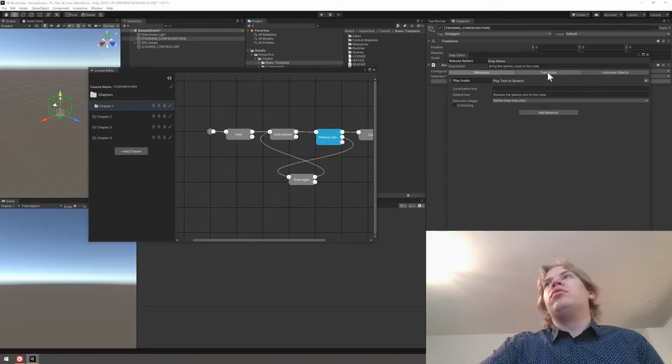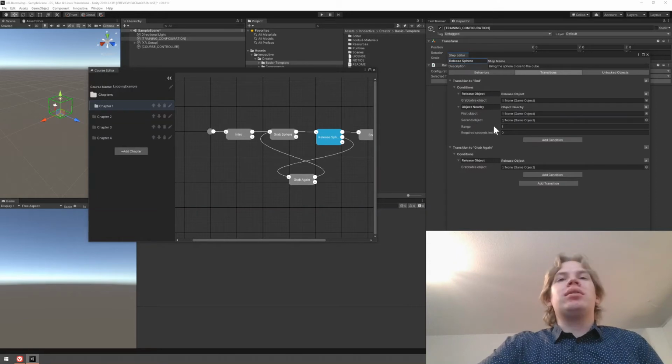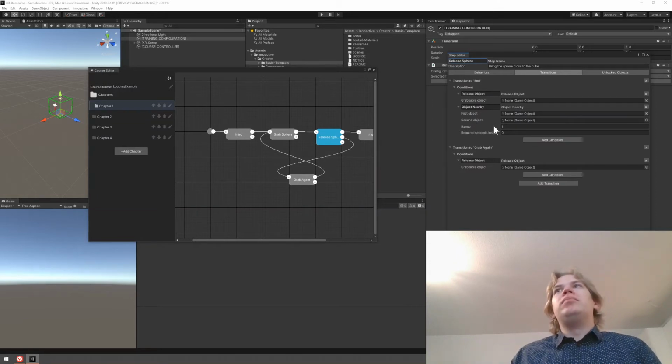After we execute all behaviors, we check for transitions. And how do we check for every transition? Every transition has its own set of conditions, and when all conditions are met, then this transition will be taken.